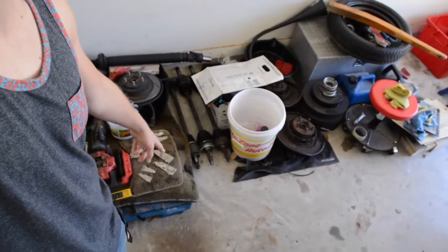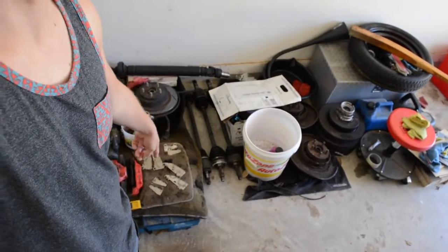Alright, what's up y'all? I don't know if y'all noticed in one of my last videos, but I had a really bad brake squeaking problem, and hopefully that's not just because of the brake pads, but because the shims were left off the brake pads since there wasn't room in there, it was so tight. In case you're wondering, it's those things right there I've got to put on, and hopefully that'll fix the problem.